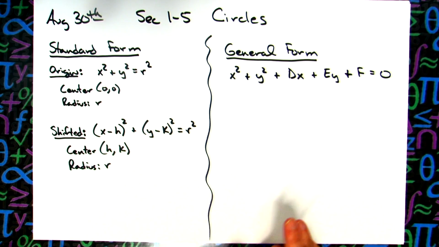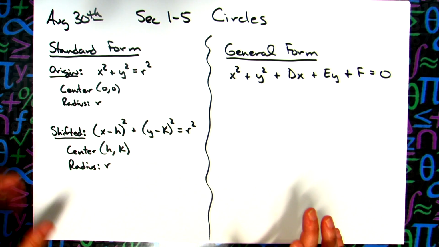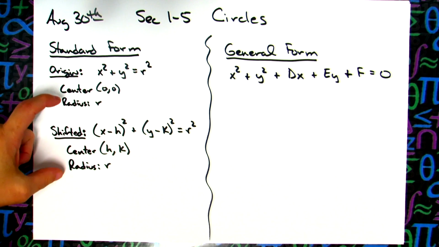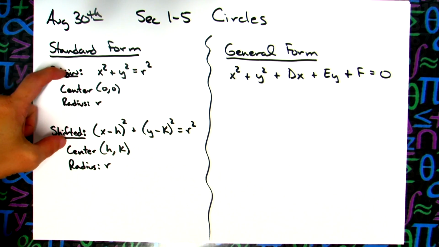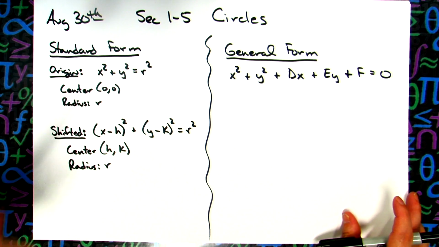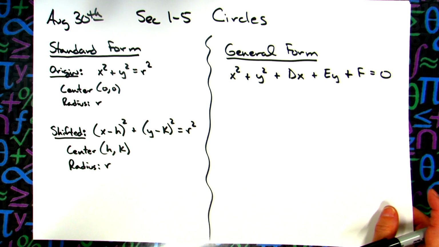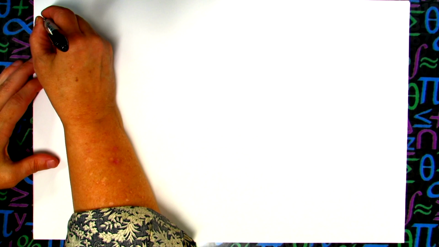Initially, we're going to do really super simple questions. I'm just going to ask you to look at these forms and pull out the center and the radius. Low-level questions. I can also give you the center and the radius, and then you put them in one of these two forms, because the standard form is designed so that you can quickly look at it and tell what the center is and what the radius is, or write those equations. So we'll do a variety of examples with those easy concepts.